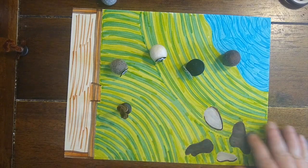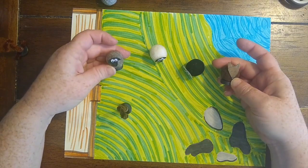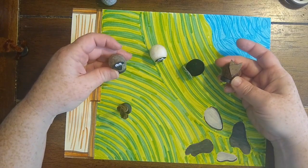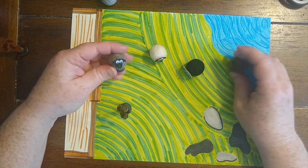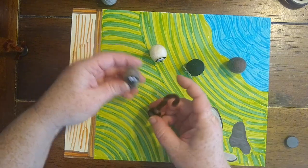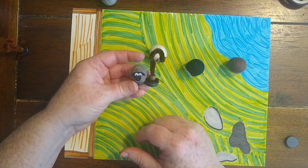And now you have a toy, and these also are just normal magnets, so they'll stick to your fridge or a filing cabinet or your desk or something, and you can be reminded that the good shepherd will always go and look after and gather up his sheep and protect them.